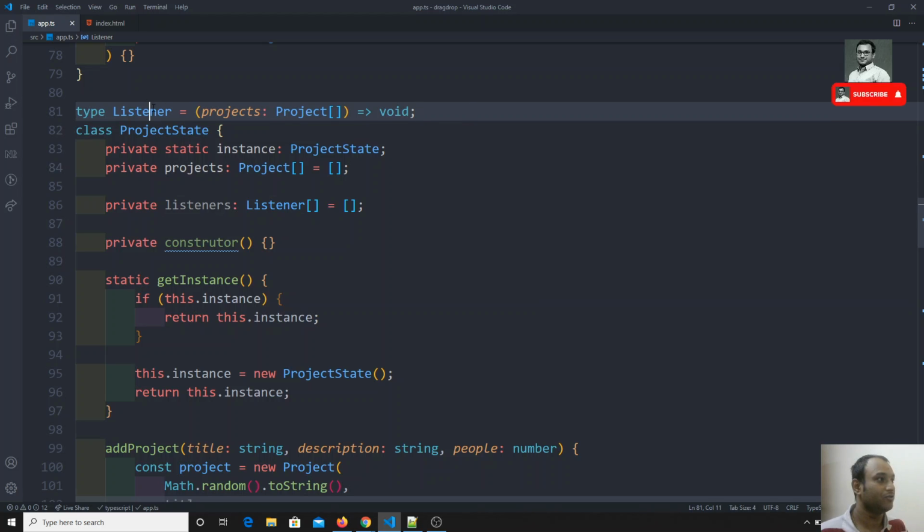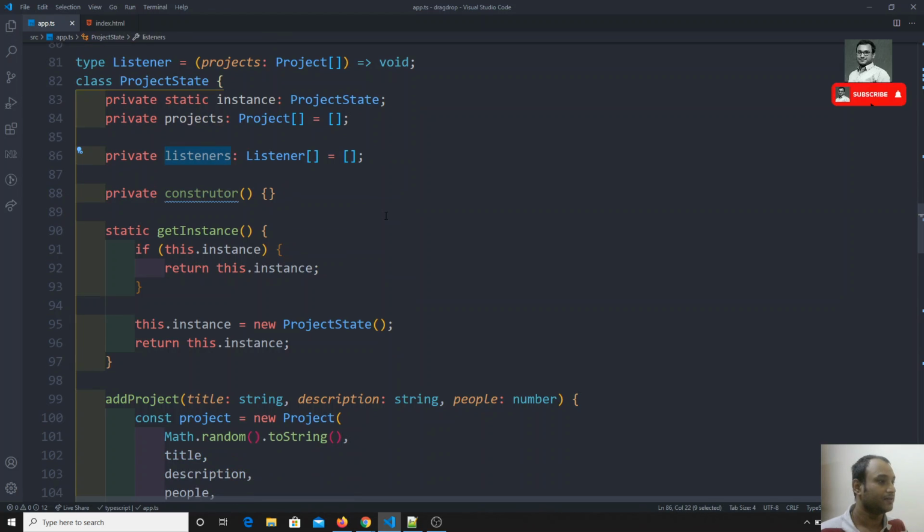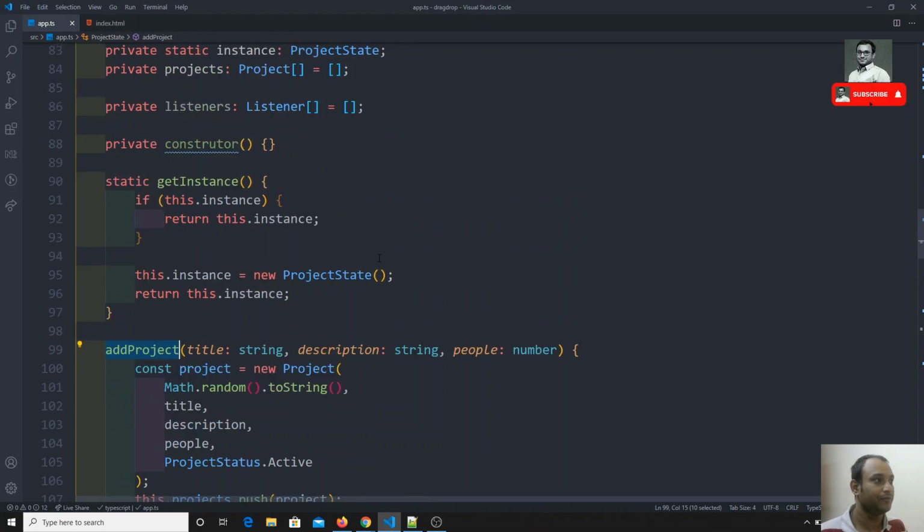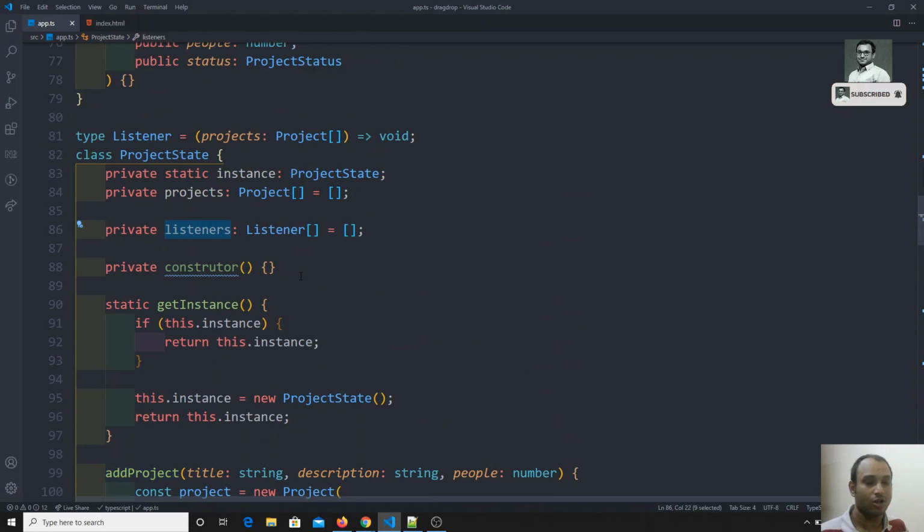Now we have declared an array of listeners. Whenever we add a project, we immediately invoke all the listener functions present inside this listener array.